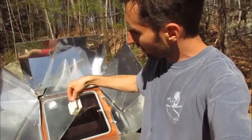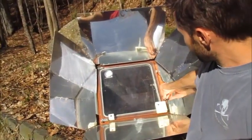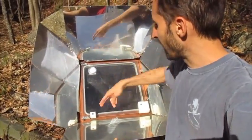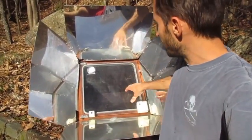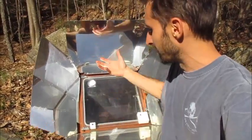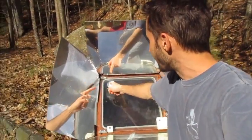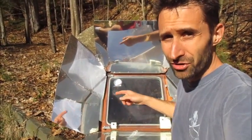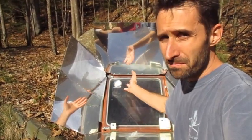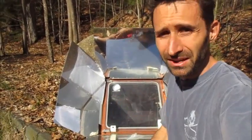The way this operates is there's a little ceramic handle that goes down and a couple of little latches. The two of them flip off and make a nice vacuum seal. When it's in good sun, as soon as you do the seal, you hear it start pressurizing with the humidity and air heating up inside. The average temperature I get in full sun in New England is about 300, maybe up to 350 degrees. I've never seen it any hotter than that, but for cooking food, I've never needed any higher.